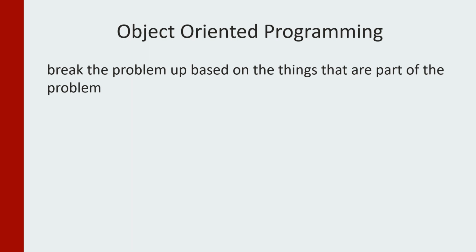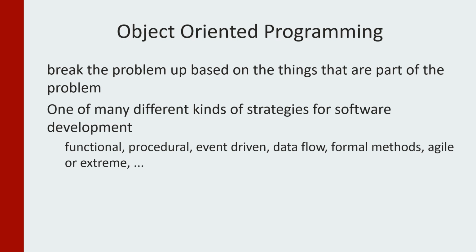Okay, and what I want you to take away is this is just a general way to think about doing a particular program when you have a problem, right? You do not have to use Java all the time to be able to solve a programming problem, because there are other programming languages out there. And other programming languages have different kinds of strategies for software development, including functional, procedural, event-driven, and so on.